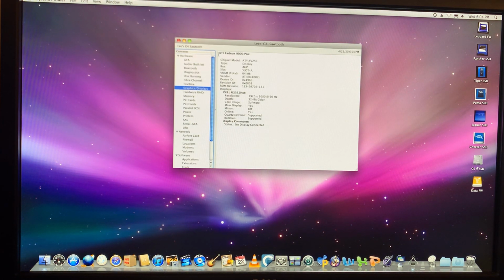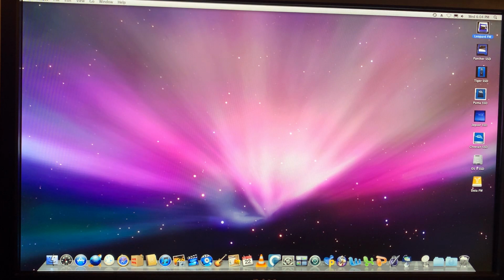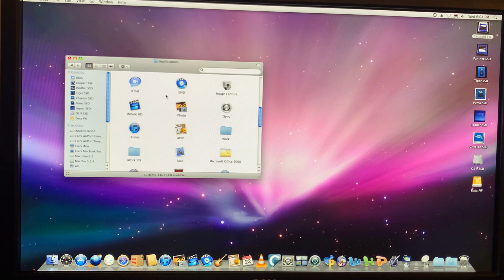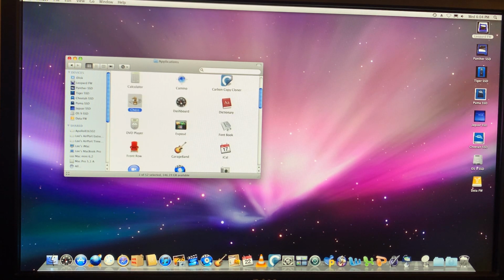Graphics and displays, ATI Radeon 9000 Pro, 64 megabytes of video RAM. Core Image is still software supported, but Quartz Extreme, of course, still supported, which is a surprise. And I don't think there's going to be any spread. Well, I think the Finder window there drew itself very quickly. All right, chess.